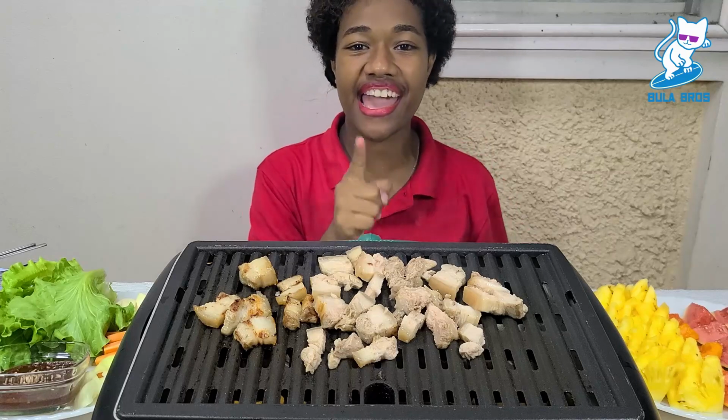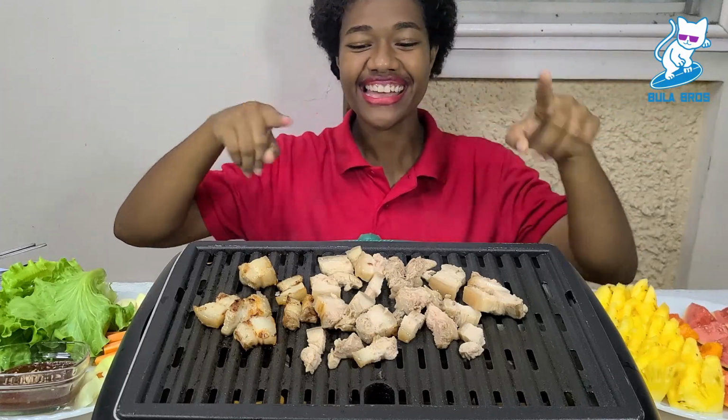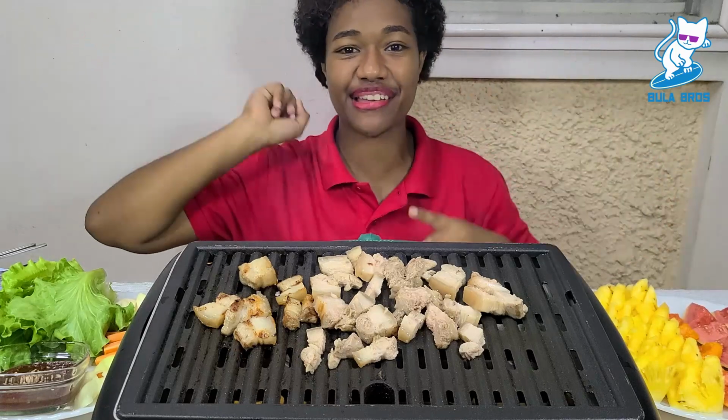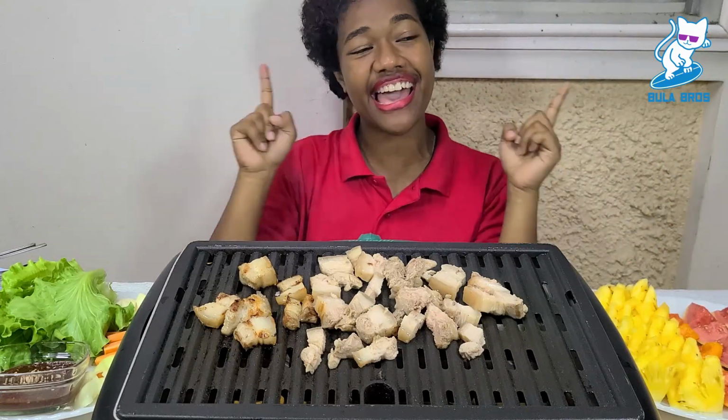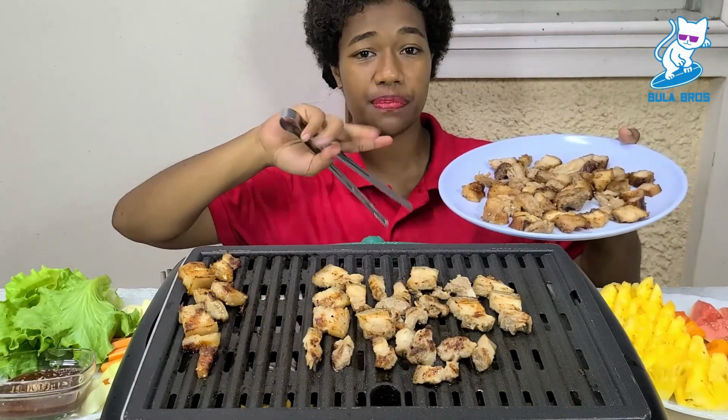This is known as samgyeopsal. Yay! So everybody, I know it looks very delicious and I can't wait to try it. So everybody, let's go! Okay guys, so these ones have already been pre-cooked.